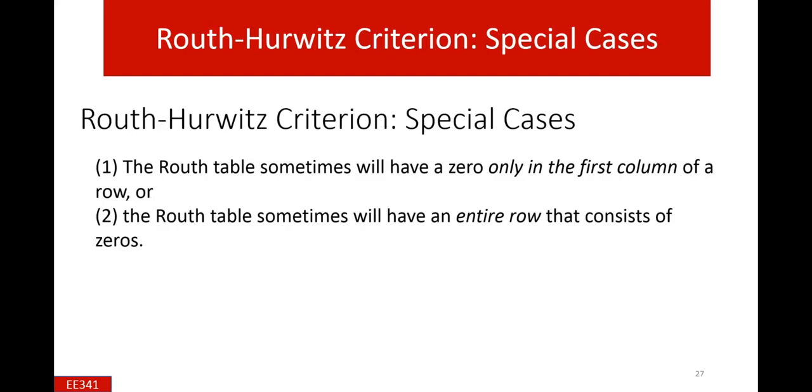After completing the basic criteria of how to develop the Routh table, there are 2 special cases. The first case is when the first element in any row is 0. How to handle this special case in the RH criteria, we will see in the next examples. The next special case is when the whole row is 0, and this is again a more important concept. Let's see how to handle these special cases.